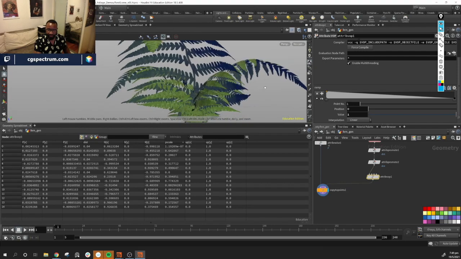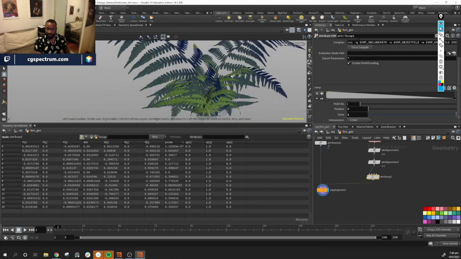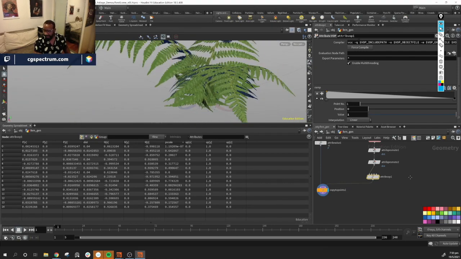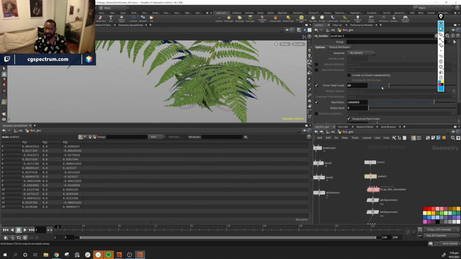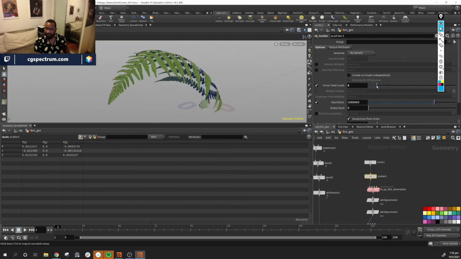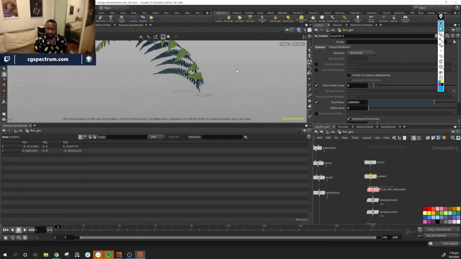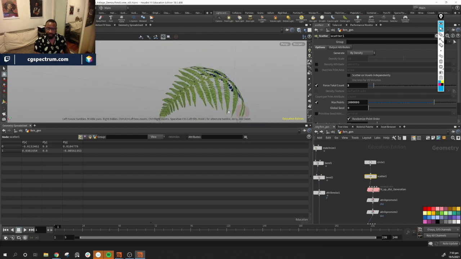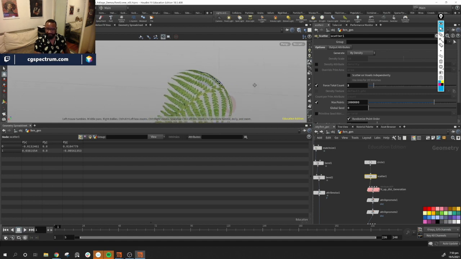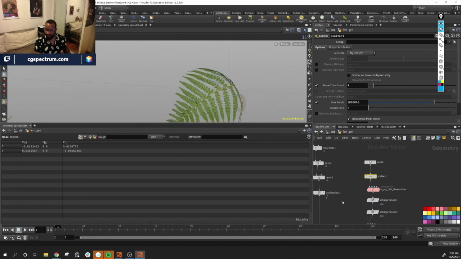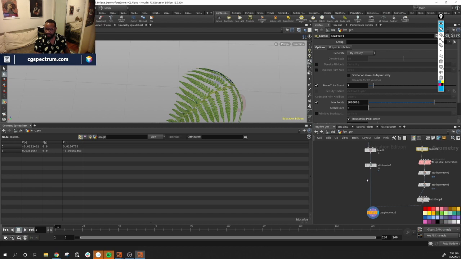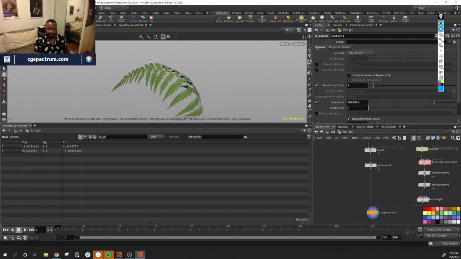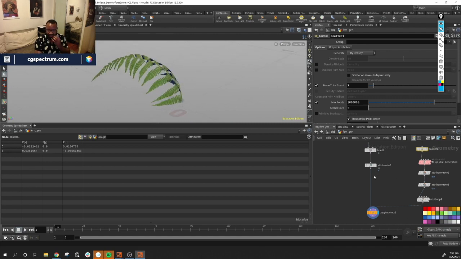So it also looks like my fern is facing the wrong way. So let's go back and let's scatter this. Let's go down to, let's say 2. Yeah, I feel like my fern should be facing out that way. So no problem. I can either correct it over here, or I can correct it over here.